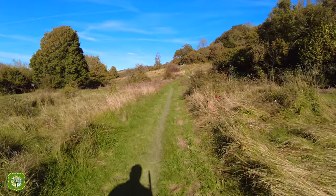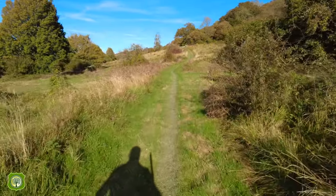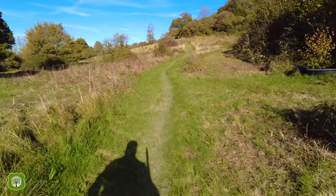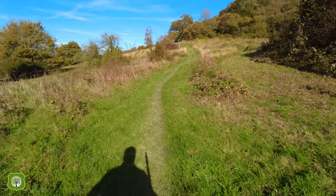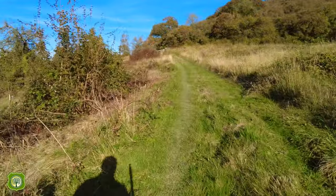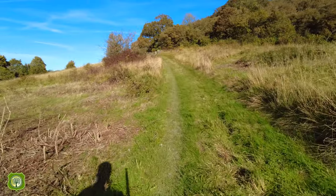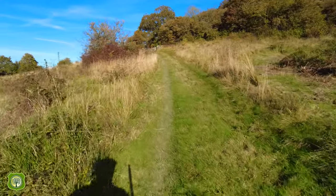I'm still on the Wye National Nature Trail at the moment, but shortly I'll be turning right, crossing over Cold Harbour Road and joining the North Downs Way. So I've already been on the North Downs Way. I'm sort of switching backwards and forwards, but for the last hour or so I've actually more or less been on the Nature Trail. Unfortunately, I can't film behind me and show you the way I have come, because it's just basically directly into bright sunlight, so it'd just be a whiteout, massively overexposed. Doing the best I can.